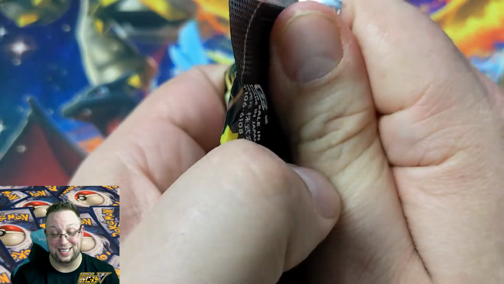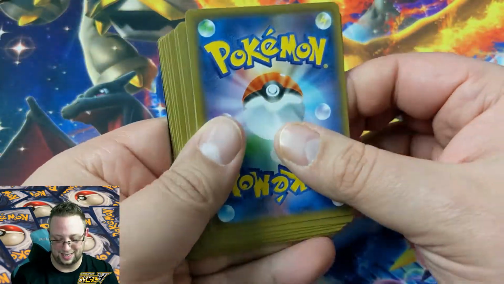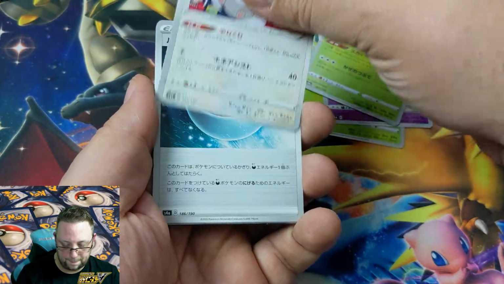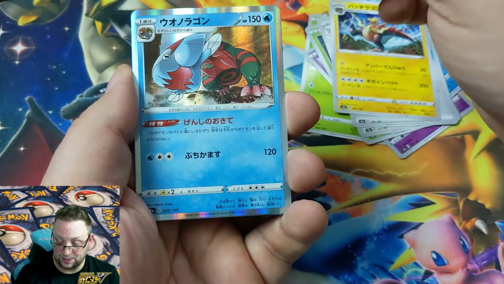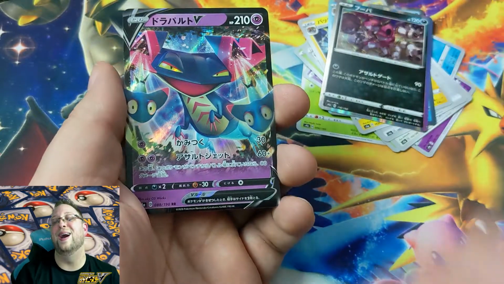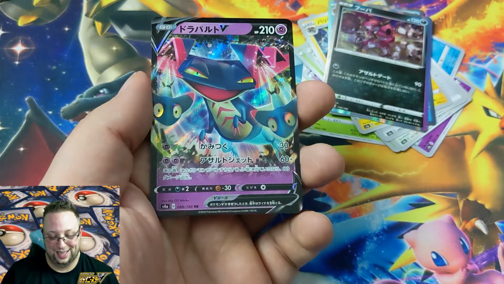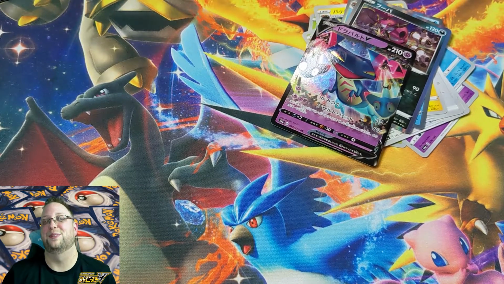Alright. Last pack. Last pack of this booster box. One to the front. Very nice. First holo. Very nice. Second holo. No. No. So of course this is the Dragapult V, which we already pulled the VMAX for. Cool card. Not what we wanted. You know what that means? That means I gotta buy another booster box and continue the search for my shiny Charizard.